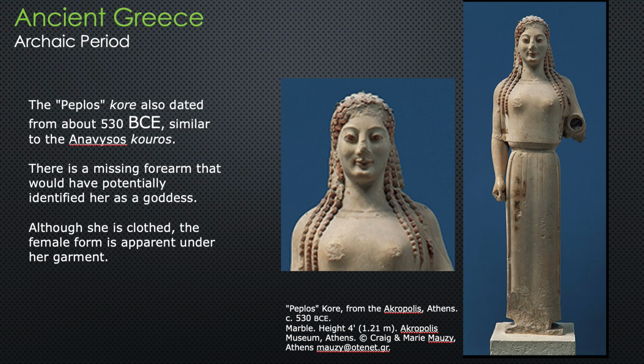So here's a figure of a woman. This is our first female from Greek culture. And this is called the Peplos Kore. She's called a Peplos Kore because she's wearing a dress that is in a style called a Peplos. You can also see the polychrome on her. And you noticed that she's clothed in her Peplos, and the male was shown nude.